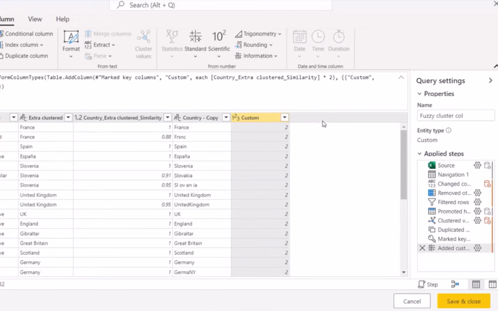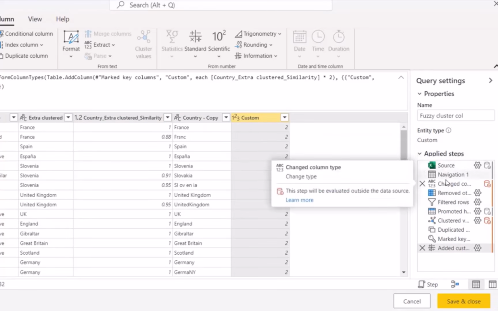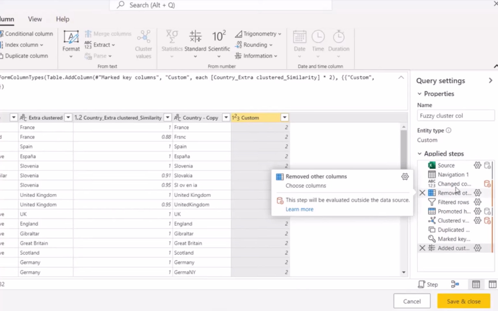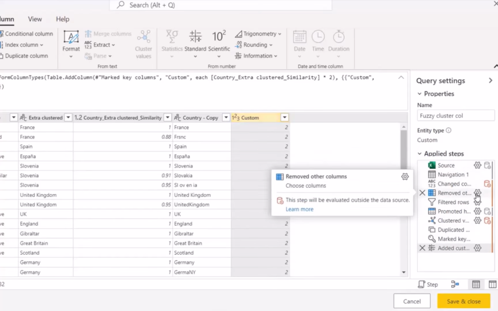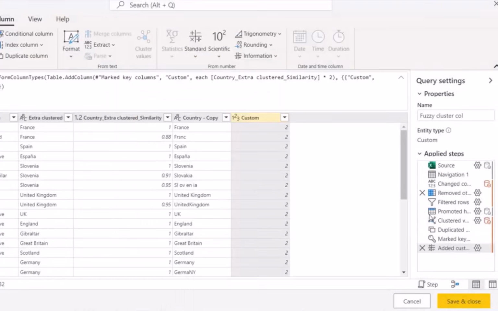Another thing that you will have noticed is the difference here. You have the icons, and actually the views are much, much better in Power Query Online. So in the views here, for example, you can point to it and then things pop up. You can click on the different things. You have the icon of what it does to help you visually as well. This is the settings, which you have elsewhere as well.